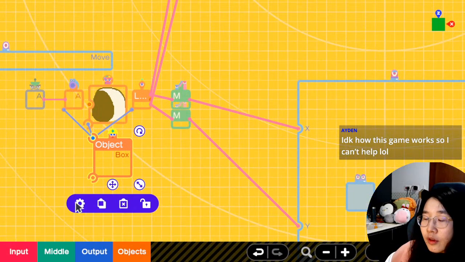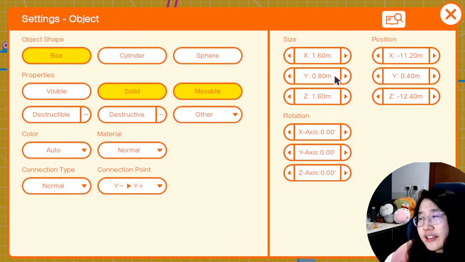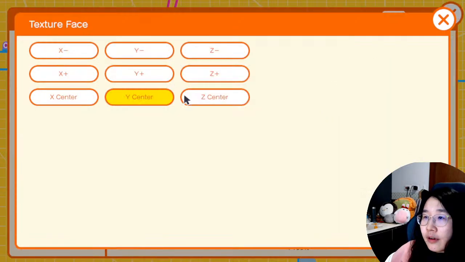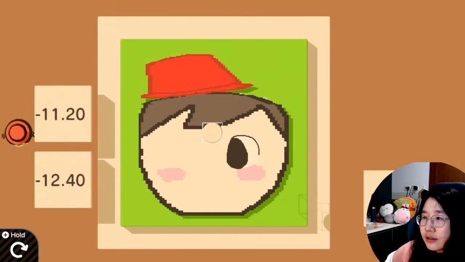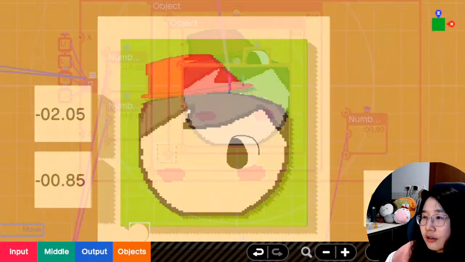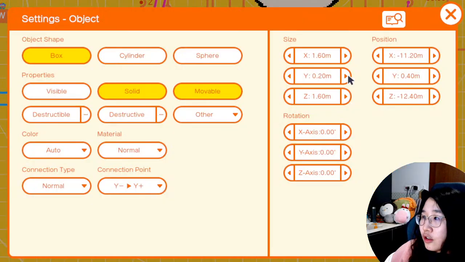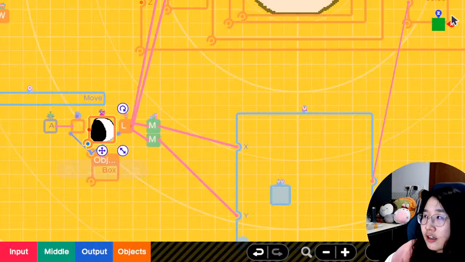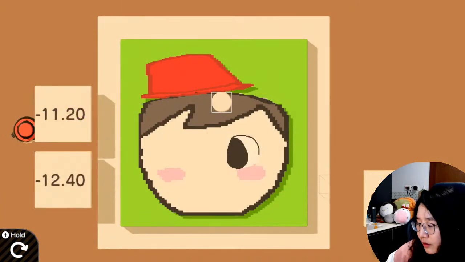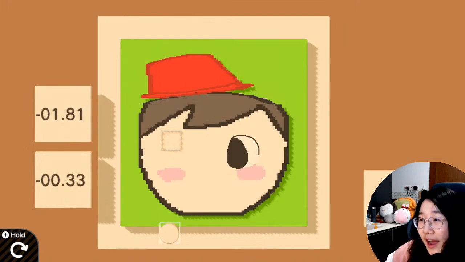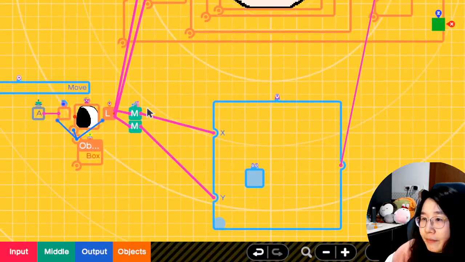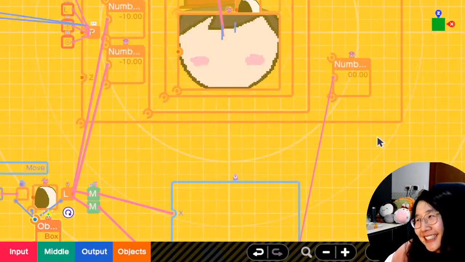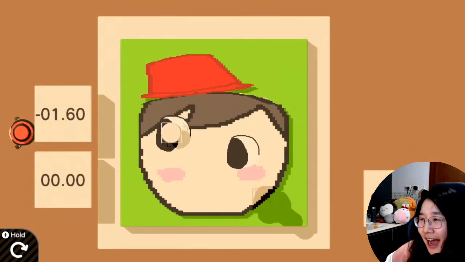The thickness. Actually, the thickness, as long as the texture is 0.1 meter above, it should work fine, right? Yeah, but why? Oh yeah, let me fix this first. My god, it disappeared. To be safe, let's keep it Y center, and the thickness is 0.2. Why does it sink? I'm brute forcing here, so I'm increasing. So you see right now, her eye disappears.